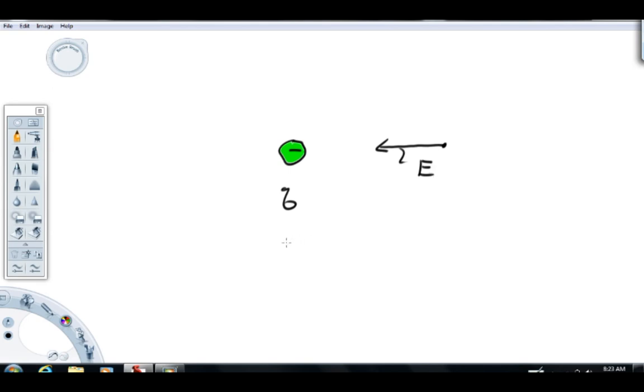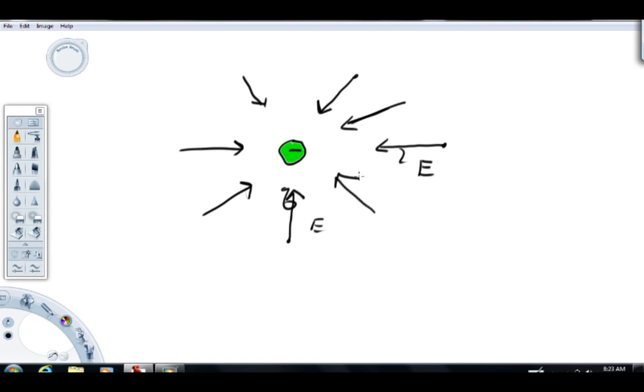If I pick another point, maybe down here, and I ask myself, if I put a positive charge there, which direction will the force be? The answer is up, because again, it's an attractive force, positive and negative. Therefore, that's the electric field direction. You'll notice that the electric field vectors all point towards this particle, and again, that's just a consequence of how the electric field vector is defined. You tell the field direction by assuming you're putting a positive charge there, and then the force direction tells you the field at that point. So as a general rule of thumb, electric field vectors point away from positive charges towards negative charges.